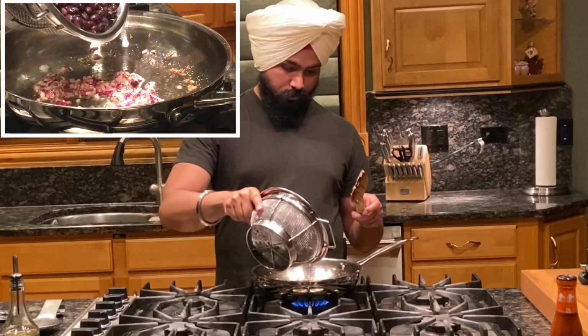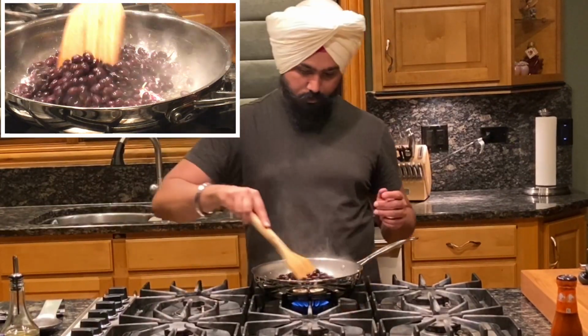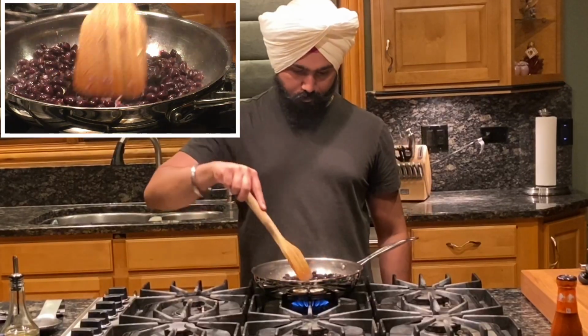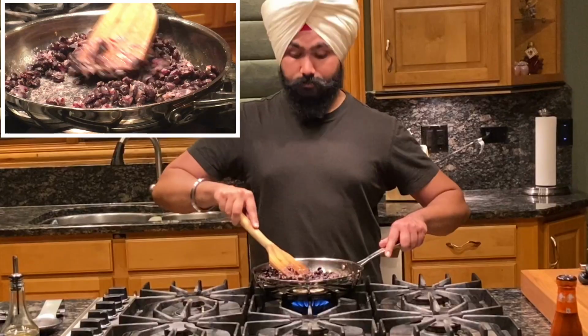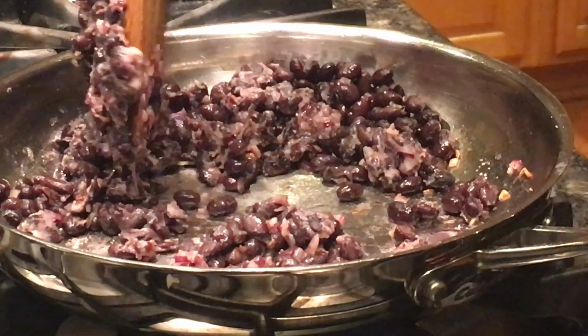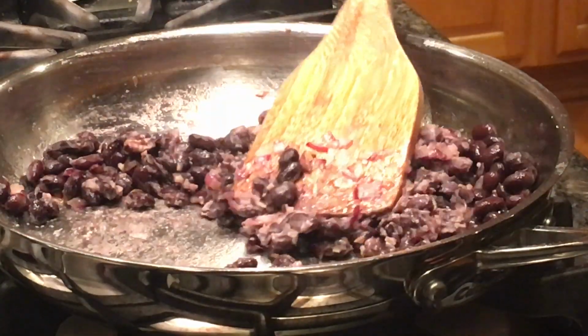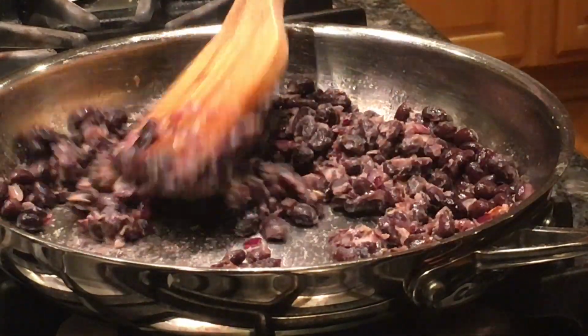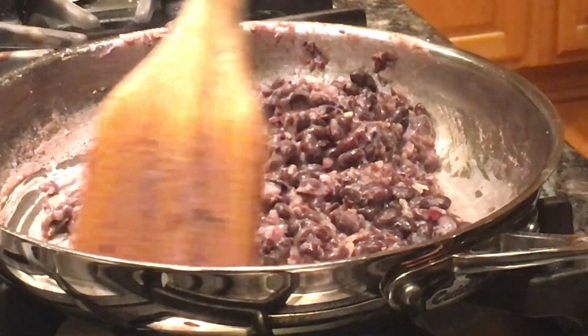Time for the main event, the black beans. These black beans were canned, which I drained to get rid of any excess sodium, and then just drop them in. Time to mash the black beans so we get the desired refried bean texture. Splash in some water, it'll make the mashing a lot easier.